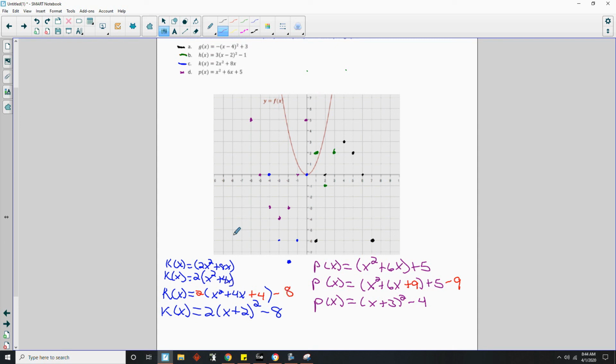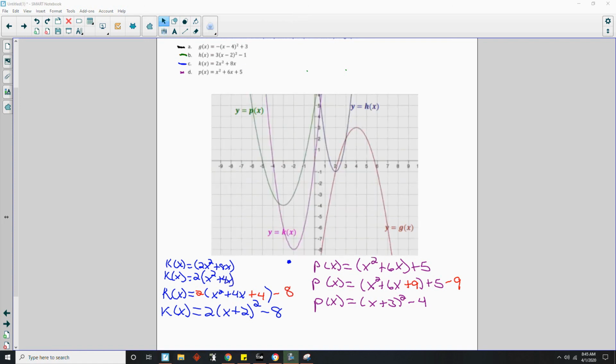So there it is. Let me just bring in the printed version of this so you can get a better look. Okay, so that's what it would look like, all nice and fancy and neat, which I can't draw with my pen. So that's what the graph should look like.